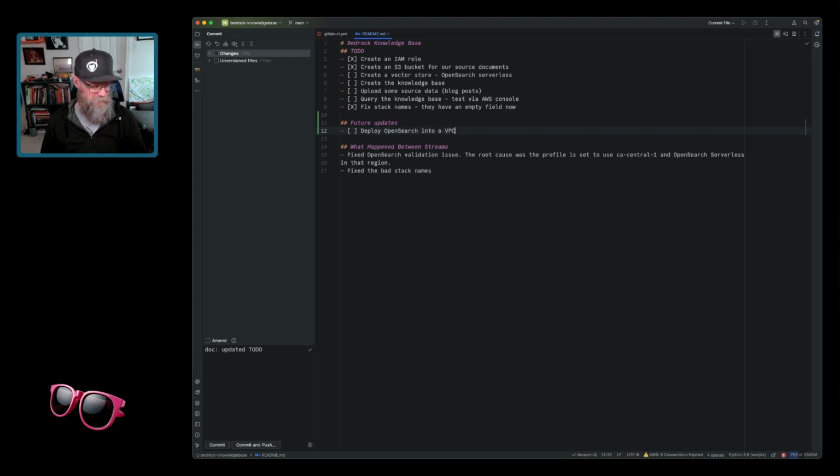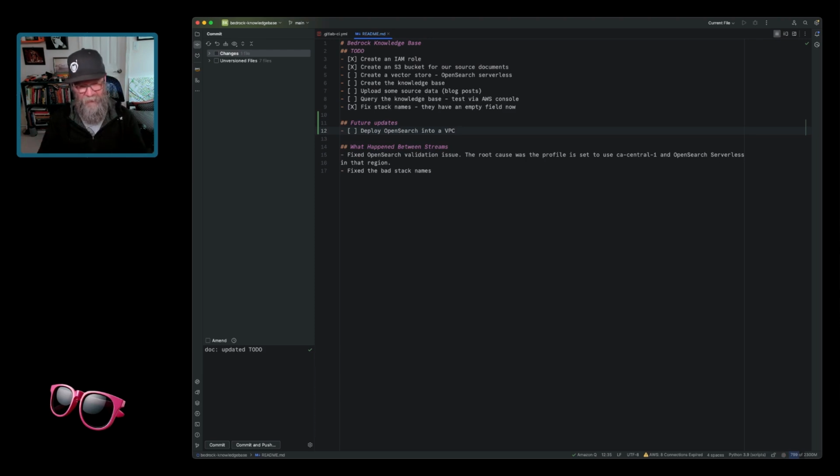If you remember last week, I made the decision to deploy this in a non-VPC configuration. I know that's bad because it essentially makes the OpenSearch collection publicly available. We're going to put policies in place to limit access, but still best practice would be to deploy this somewhere more secure, and the more secure option here would be within a VPC.